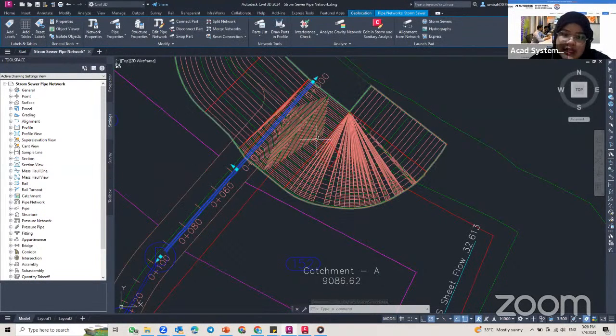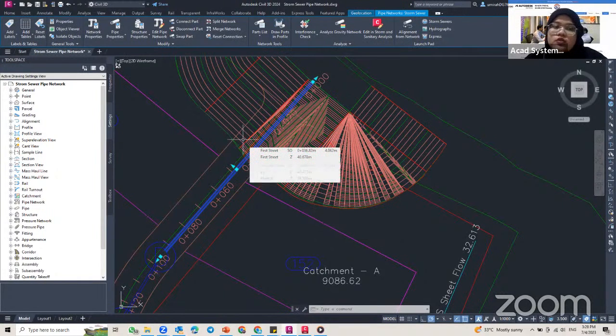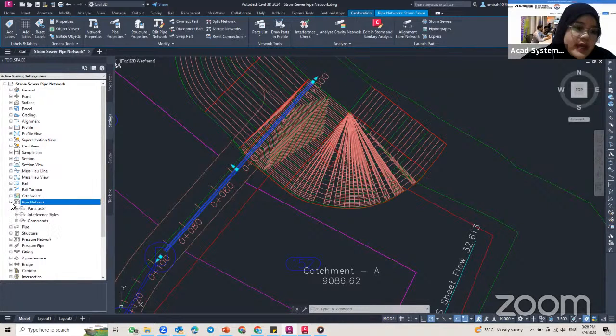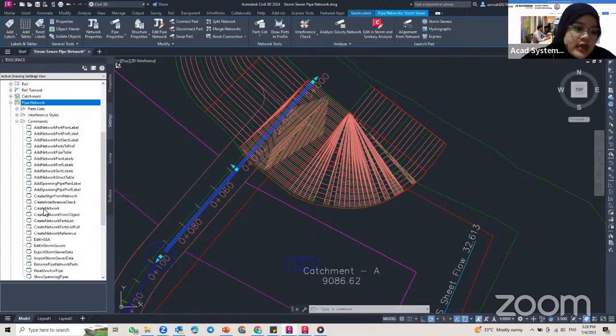So to know the detail of whatever you export to SSA, what is going to be the output and the input, you go to the tool space here. You go to the settings, tool space settings. Then you go under the pipe network. Okay, expand it. Expand again under the command.